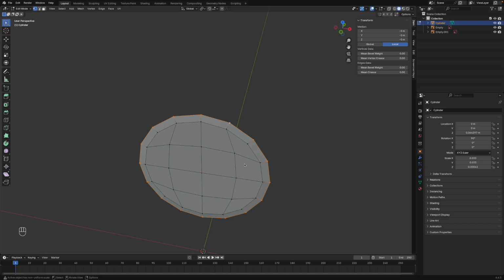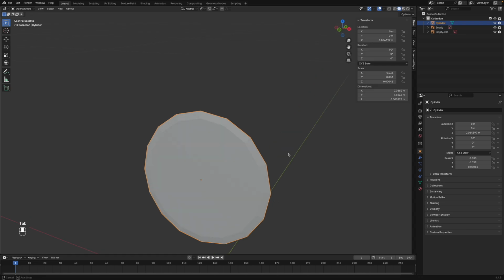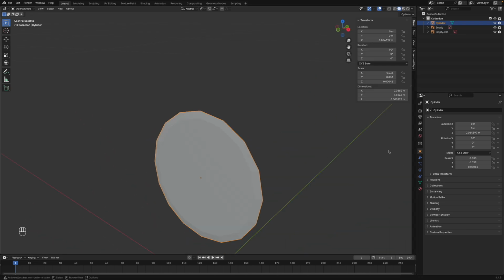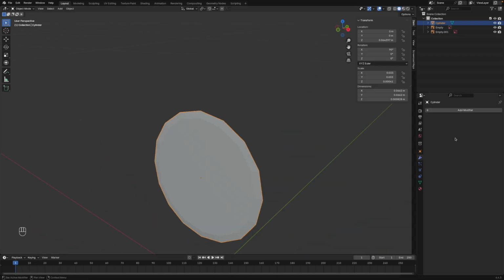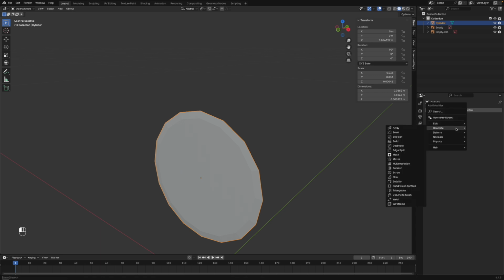Now, what we can do is assign a subdiv modifier to this object. So this is under Add Modifier, Generate, and you have to choose Subdivision Surface.